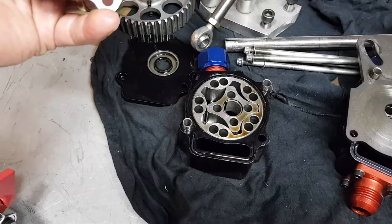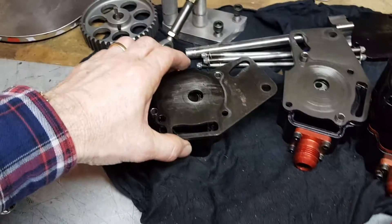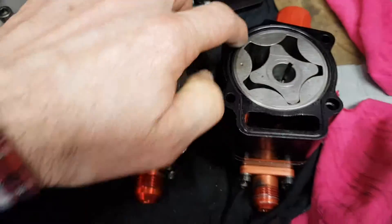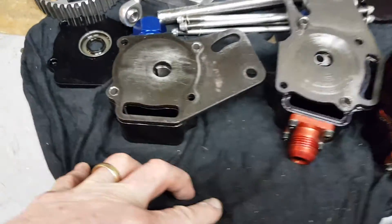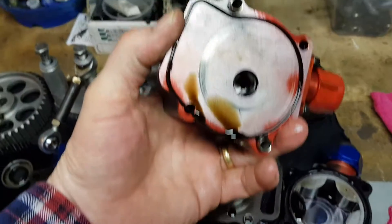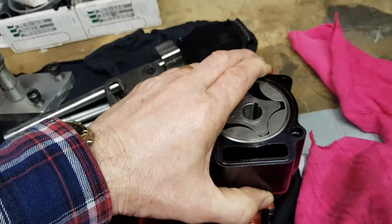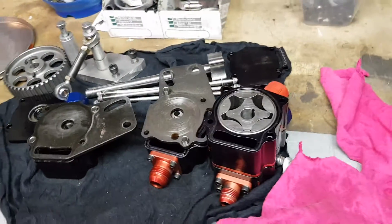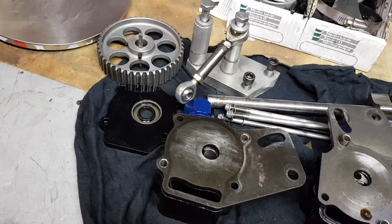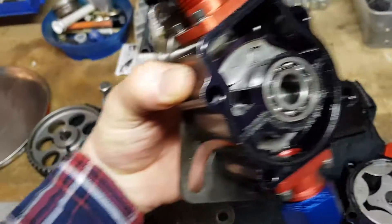So that's the first scavenge section — actually I'm incorrect, this is the middle scavenge section; it's all on my list that I make when I pull it apart. These little o-rings they have in here are just a shocker — if they pop out when you're assembling you've got to be very careful when you're pulling this up. It's quite a simple setup, but this will be the pressure section here, and although you can see some marks on there that's nothing new. I rang Peterson to try and see if they had any new plates for these old gen pumps — he told me he had o-rings and seals, which would be the one on the front cover, which I just bought last time from down at the bearing shop.